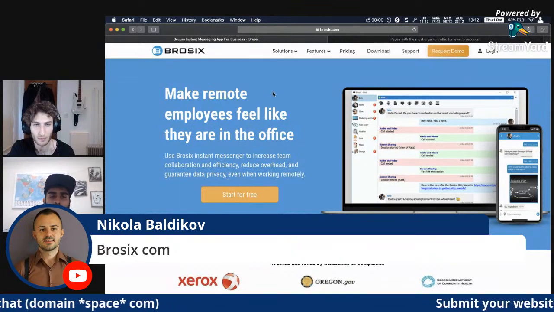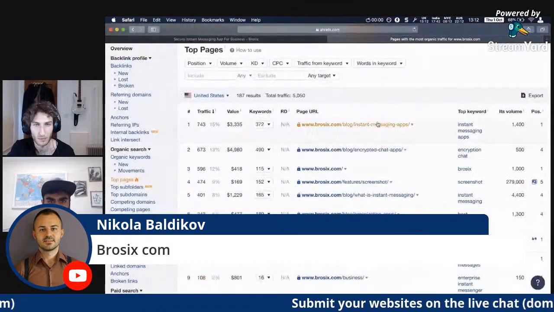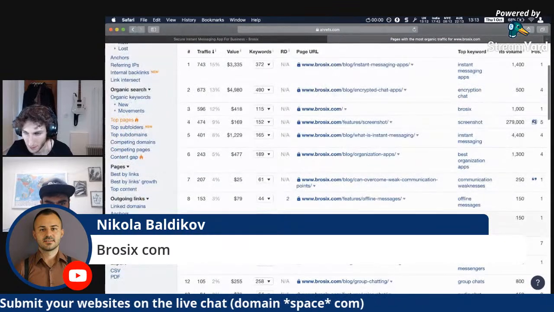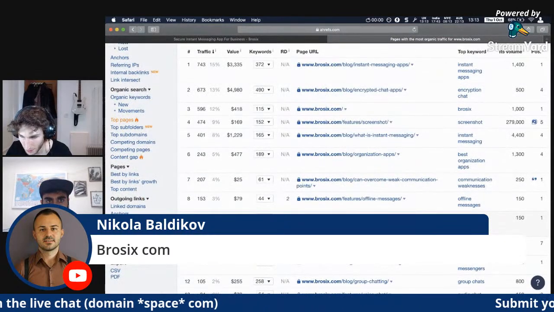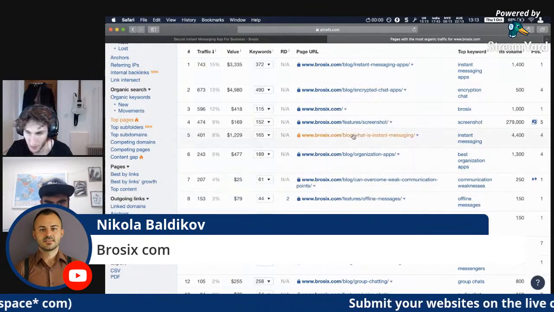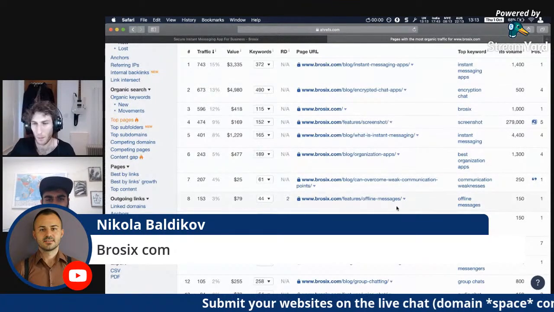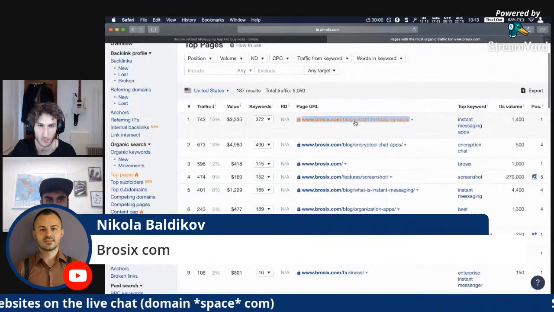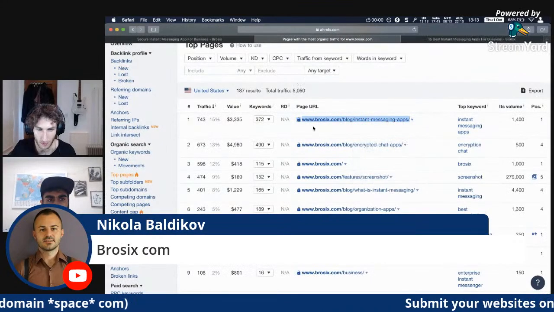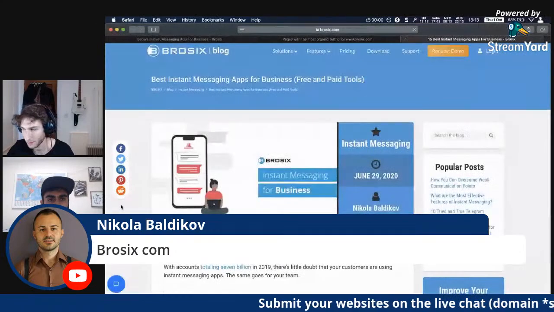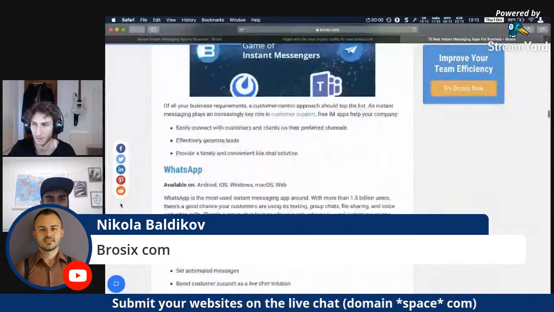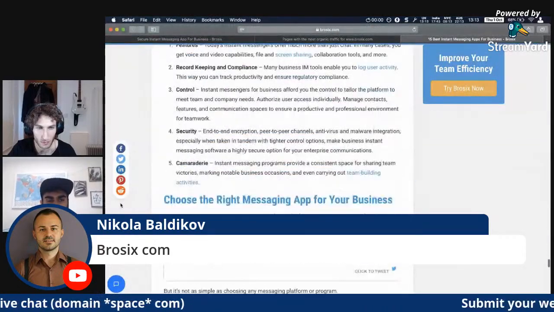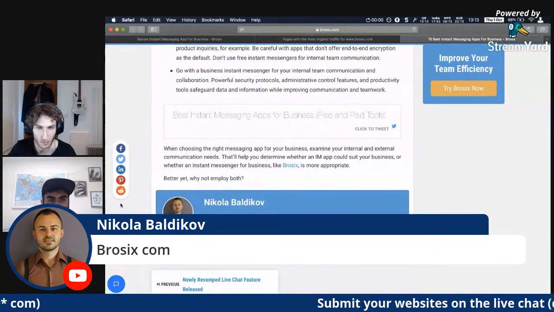From an actual SEO perspective, I can see that you've got some pages at what is instant messaging, and a couple of ones that are driving traffic, and that tells me that it's a combination of specific apps, as well as, not apps, but rather main level service pages, as well as the actual blog. So if we go ahead and, for example, look at the actual top performing page in terms of the traffic it drives, then the immediate obvious thing here is this is clearly really well put together content.